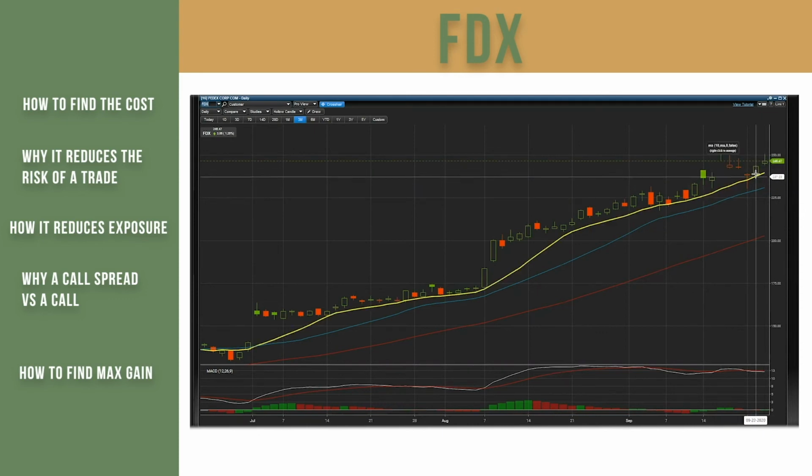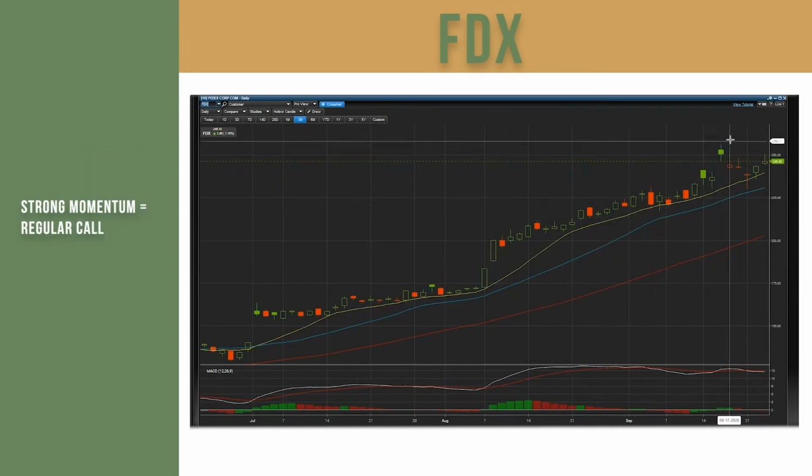So yesterday we picked up that trade on FedEx. And what did we close that out for today? We closed out those regular calls on that one climb there to resistance at 250. We closed that out for a 50% return in 1 day, less than a day. So that's an opportunity where we have strong momentum and we went with a regular call because we have a strong breakout. FedEx and UPS were just upgraded, and it's also part of a cyclical trend here. The holiday season's coming up, and typically you'll see these carriers continue to climb throughout the holiday shopping season. And that's what we're continuing to see.